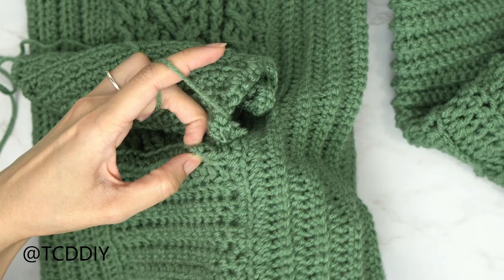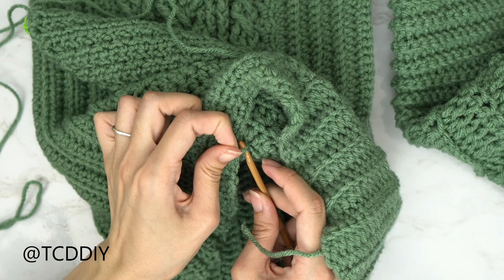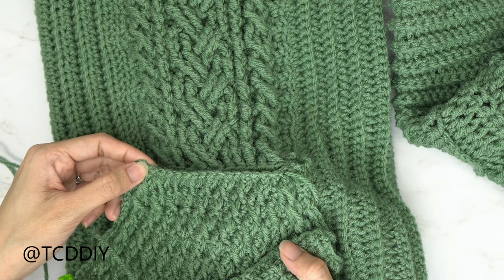And then also pull through that loop that we have on our hook. And we are going to keep doing this, going all the way down until we don't have any more stitches left into our pocket, and then do a chain up of one and cut.